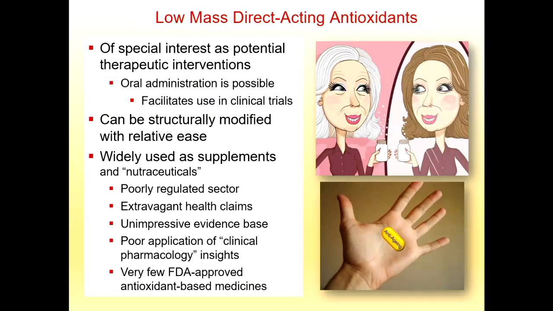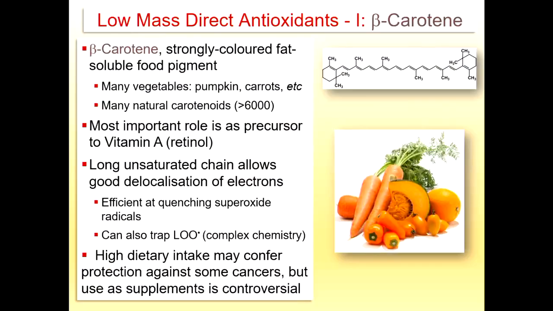So this is part of the problem in working in this area, and also there aren't many FDA-approved antioxidant medicines. There's a couple now, but there's also been a number of failures over the years, and we'll look at some of those in a minute. Okay, so let's just look at a few antioxidants that are likely contributing to suppression of oxidative stress in human tissues.